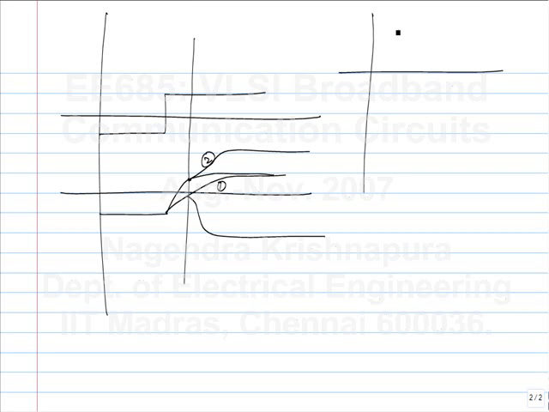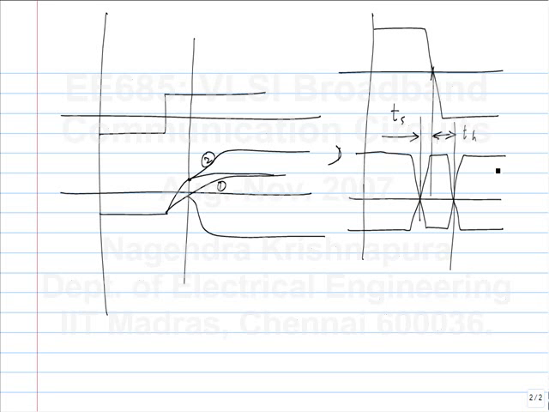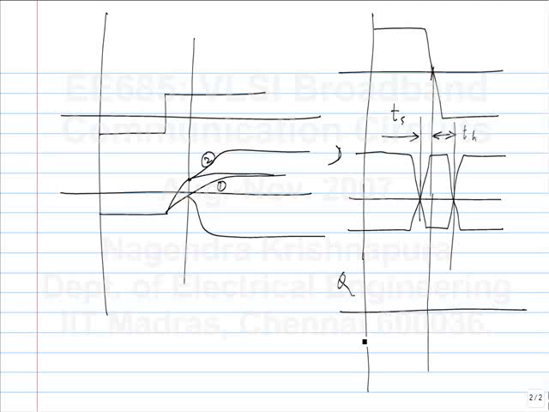So we have the clock, and the data can change before and after. This is the D input. This is the setup time. This is the hold time. And also if you look at the Q output, it appears a little bit after the clock. So maybe it is positive up to here and negative. And this is known as what? This is the clock to Q delay.